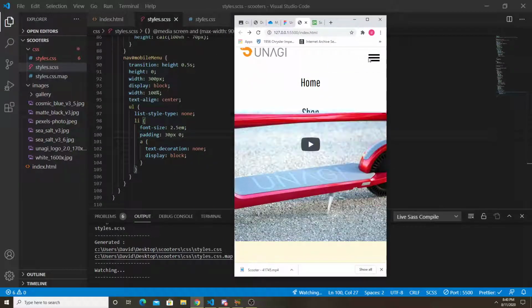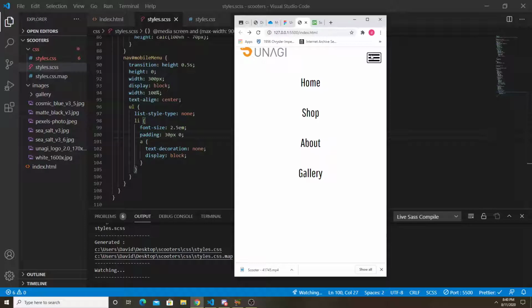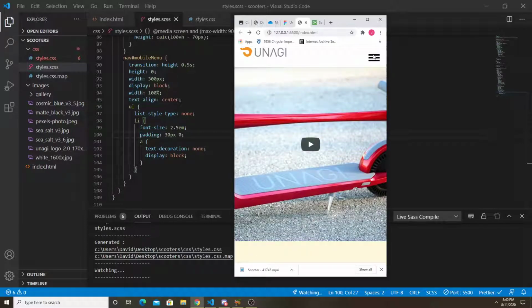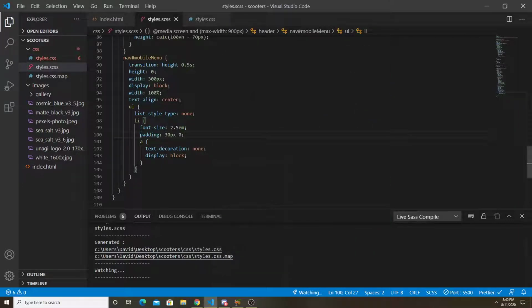You could pause it and see exactly what I'm doing. But what we need to do is basically animate the three lines to rotate. Two of them will rotate. One of them will basically disappear. The other two will rotate, I think 45 degrees to make an X. So let's do that now.